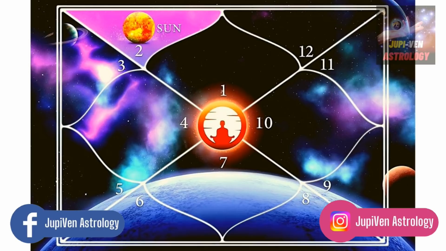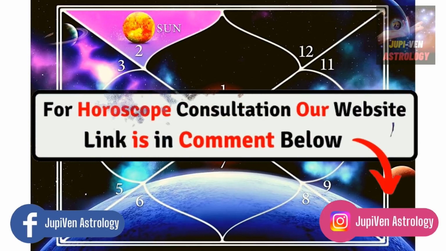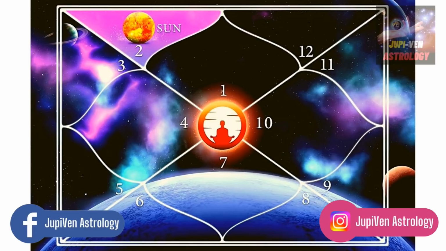Also guys, you will notice that the sun gives its full effect in the 22nd year. So as soon as you turn 22, you experience some results related to the sun in the second house. It may also be possible that in the 22nd year you may start earning money or start something of your own. That can also be seen, even if you are in college or studying, simultaneously you start doing something in this year. That can also be possible.